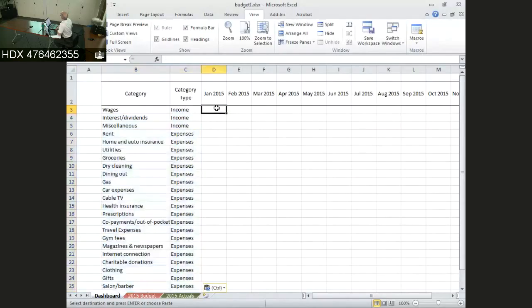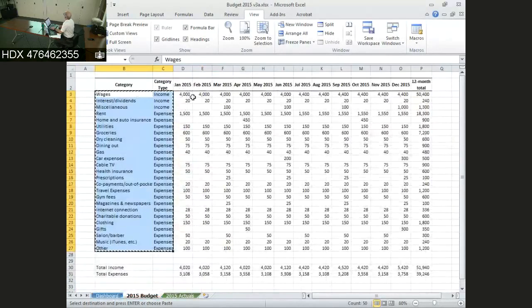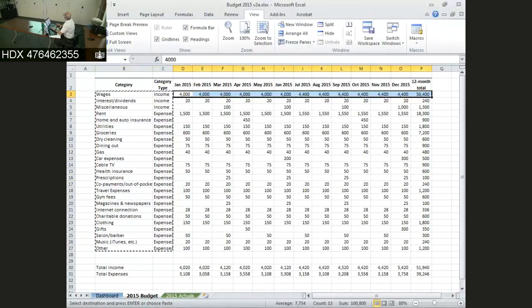Okay, and now the next step would be to put in the numbers. I'll go ahead and do that once again by just switching back. Here I'm going to select the first number cell that I want, and do Control Shift right arrow, but that actually takes me further than I want to go. So I'm going to let go of the Control key, holding down the Shift key, and tap the left arrow key to contract the size of the selection border.